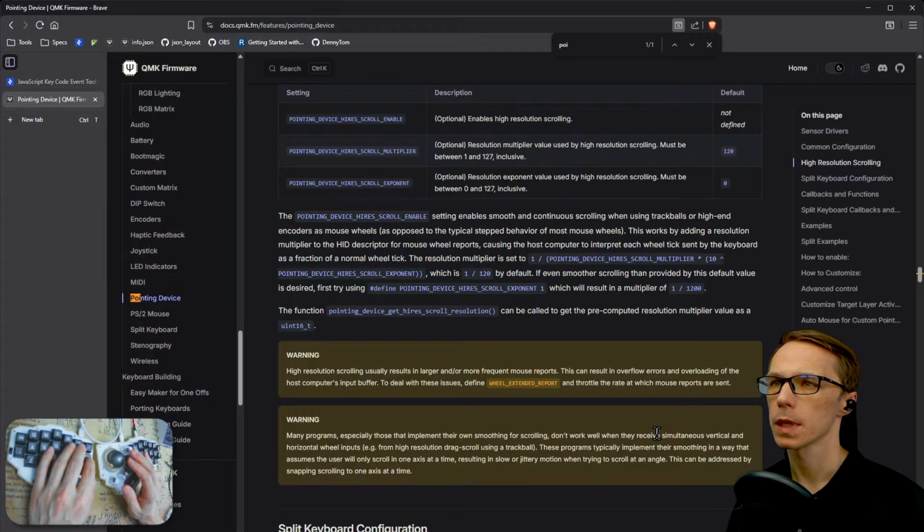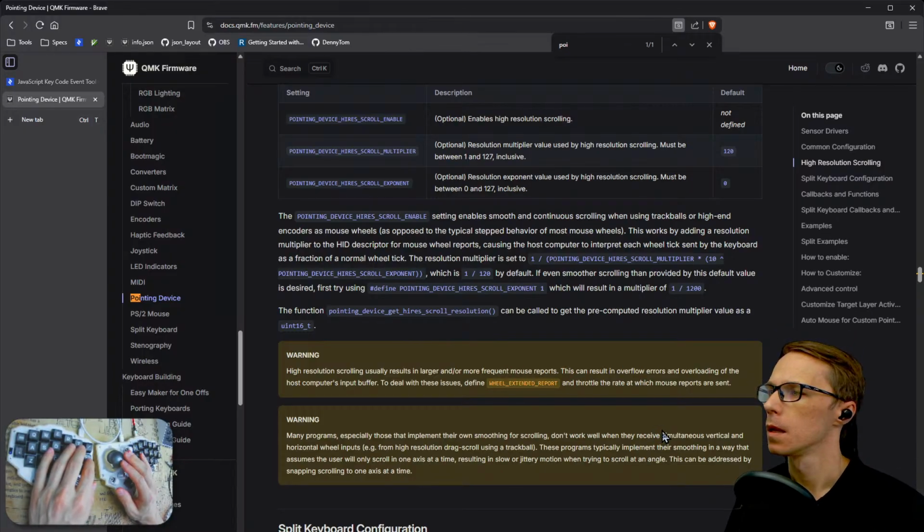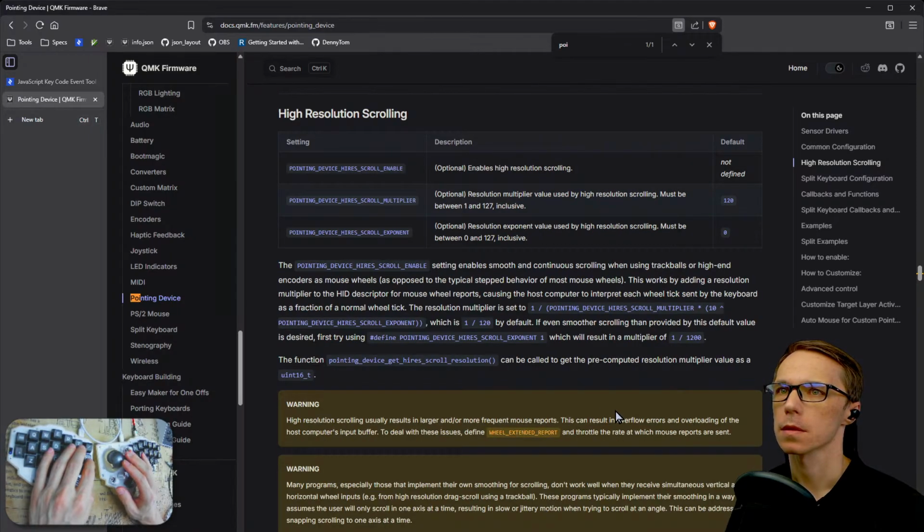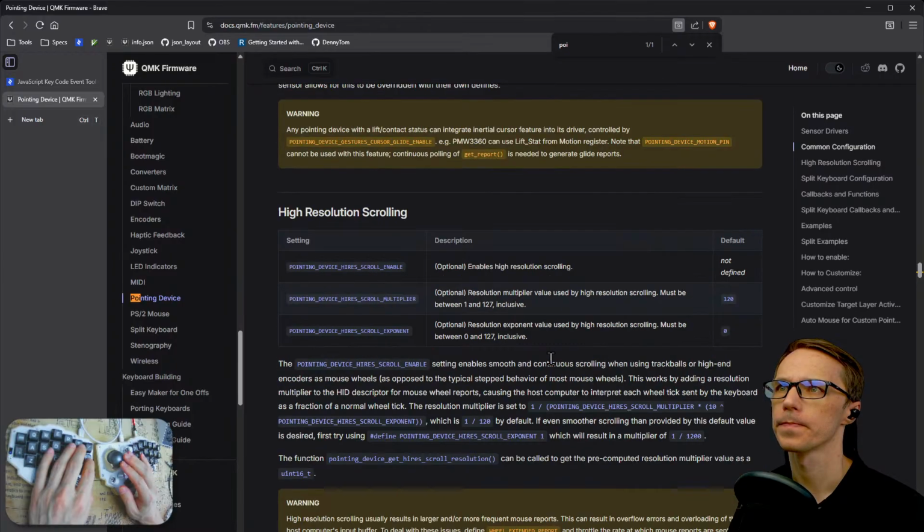Yeah, but do I have to do anything aside from enabling it? Does it mean it's gonna be just intercepting the mouse and scrolling instead of moving the mouse?